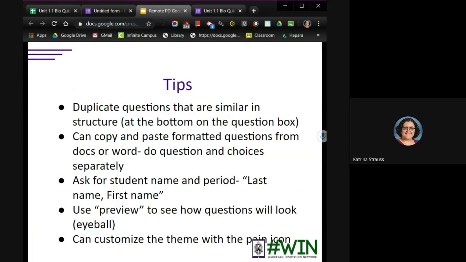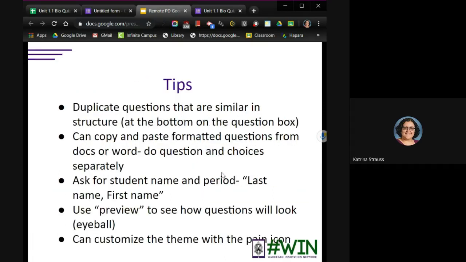You can also copy and paste formatted questions from a doc or Word. When I say formatted, I mean when you hit the enter button, it will automatically number them or assign a letter, A, B, C or whatever. So you can also copy the answer choices and paste them into your choices on Forms, and it will separate them. Otherwise, if you just try to copy the whole thing, all of the text will end up in the question or in one of your answer choices. So if you do have some quizzes that are in Docs or on a Word document, you can do that to transfer them over to the form.